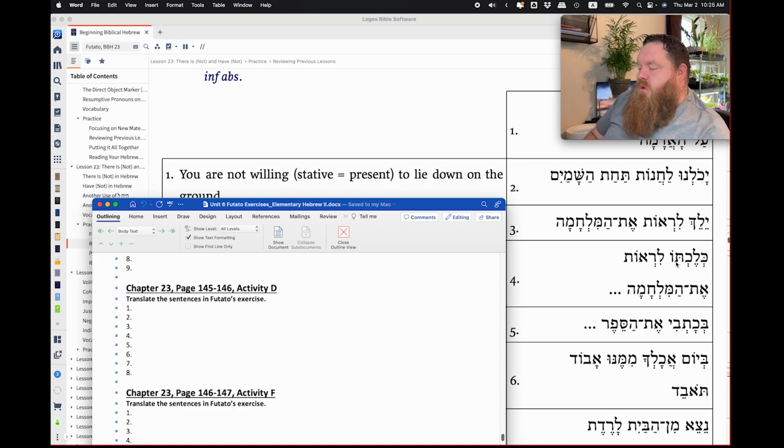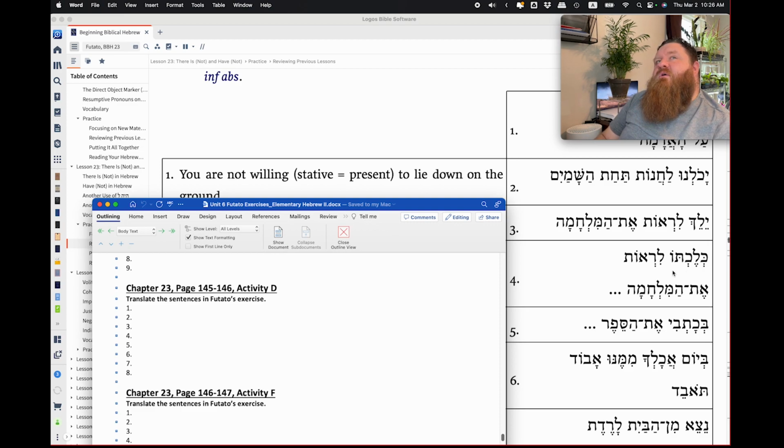Segel-segel-tav pattern can occur either on a cal active participle, feminine singular, or it can occur as the cal infinitive construct of a one-yod vav. Now, if I take off segel-segel-tav and I take off the kaf preposition and the holam vav suffix, and I have lamed kaf and I add a yod to the first root letter, I get yalach. But remember, yalach is the adopted name of halach. Halach gets adopted into the one yod vav family, and so it conjugates like a one yod vav. So this is going to be halach. Halach is an infinitive construct, so it would be to walk or to go.